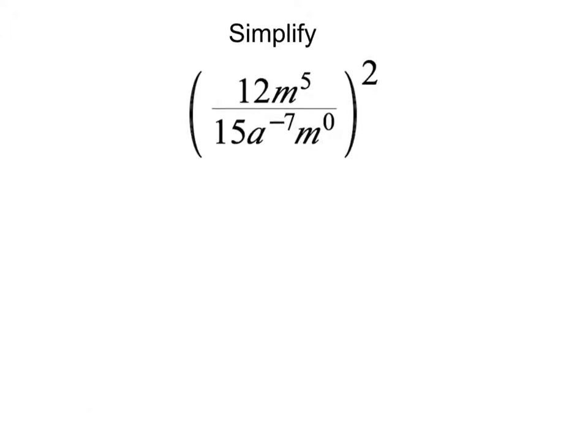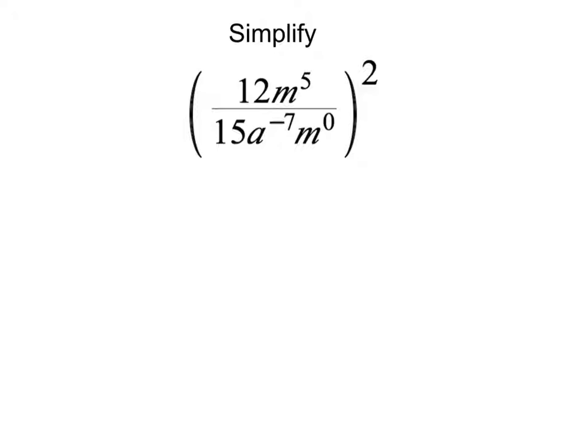So we're going to start with this problem. I'd like you please to simplify this. As you take a look at how you work through this problem, there's actually a couple different techniques that people use when doing this particular one, mainly centered around, do you simplify the stuff inside and then square it, or do you square everything and then simplify? And either way will work. So either way is valid. So I'll show you both methods.